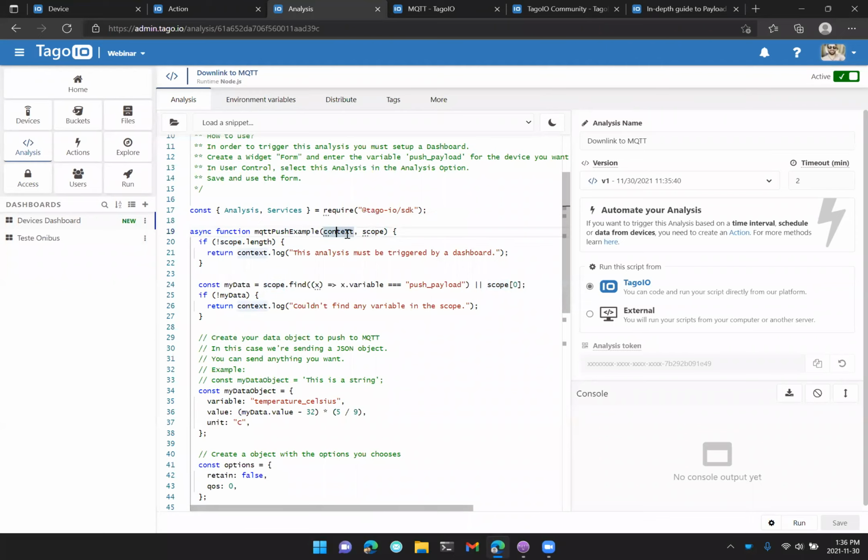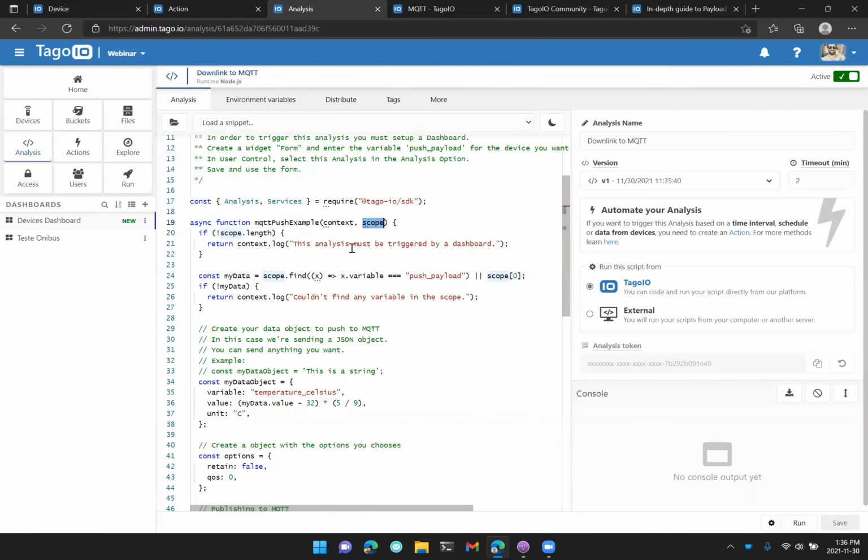And they actually have some parameters like context and scope. And scope is actually anything that triggered this analysis. So you can have here in the scope a variable or a device information if you are using a resource action.